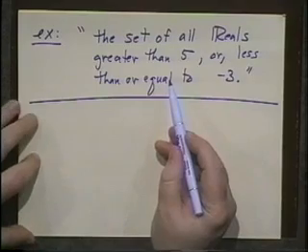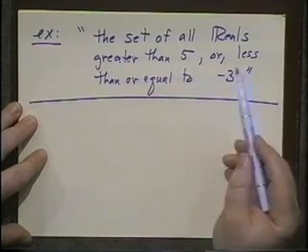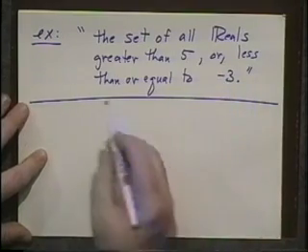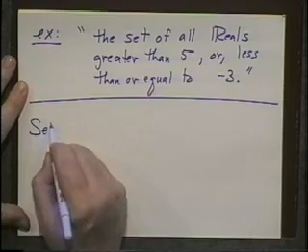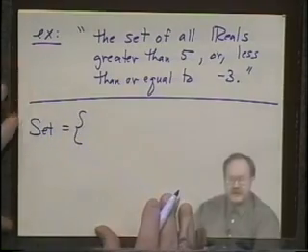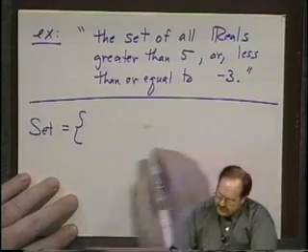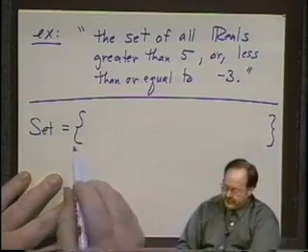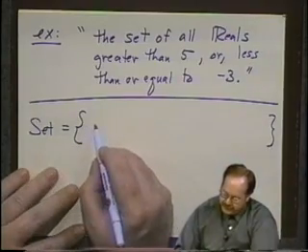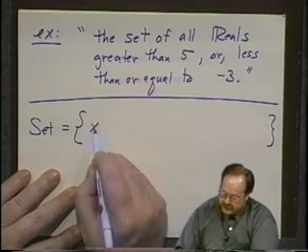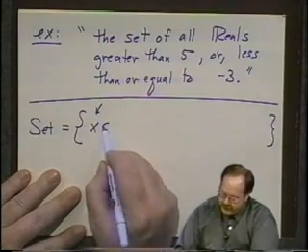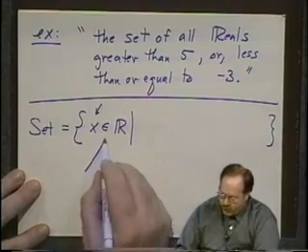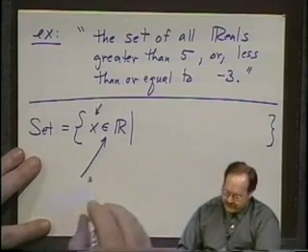Now that is a set that, if you think about it for a moment, the numbers greater than 5 and those less than or equal to -3 are not in a single interval. In fact, there are two intervals involved here. So this set I will denote as follows, and I'll explain the notation as I go. The set will be indicated by putting curly brackets at each end. Those are also called braces. But we'll go ahead and put one at each end. And then the set will be, first thing I will write down, and the letter here again is arbitrary, the numbers x in the real numbers, where this little epsilon is the Greek letter E.